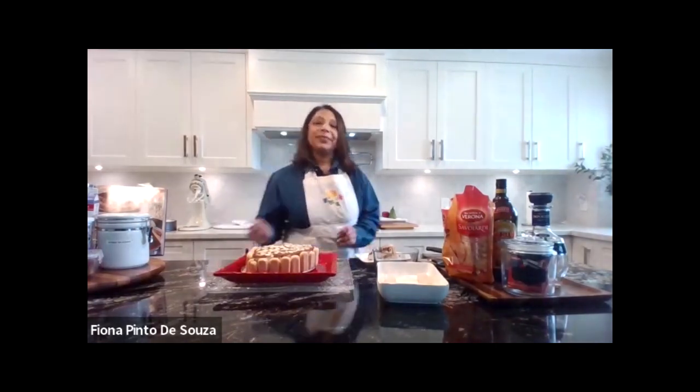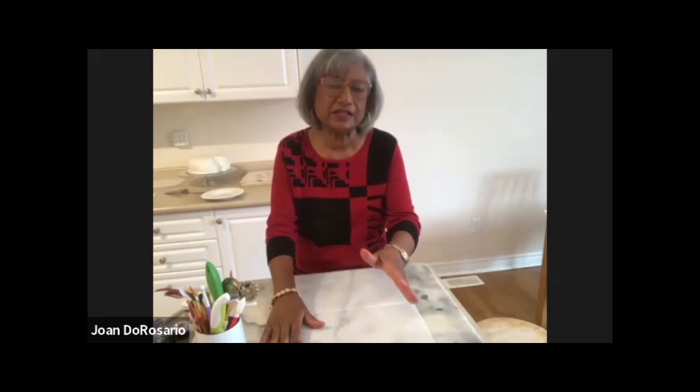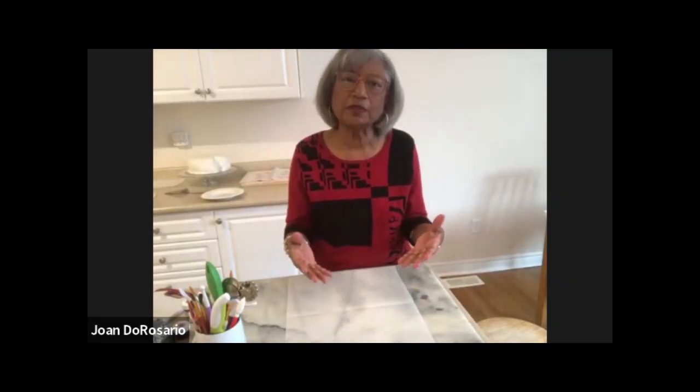And now we'll move on to Joan de Rosario. She's our rosary lady — she prayed very hard that today would be a success. Joan says she spent all day yesterday praying. She could do with some of that boozy tiramisu — it looks delicious. But the booze is what got her. Today she's going to be doing a demonstration of cake toppers, keeping to the love bites theme.